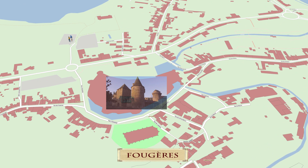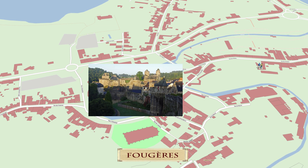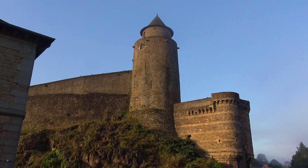Today is one of our longest driving days, heading down to the Loire Valley, so we break it up with a quick stop in the beautiful old town of Faugé, hoping to find a nice cafe for our morning coffee and breakfast and take a short stroll around the old castle in the center of town.